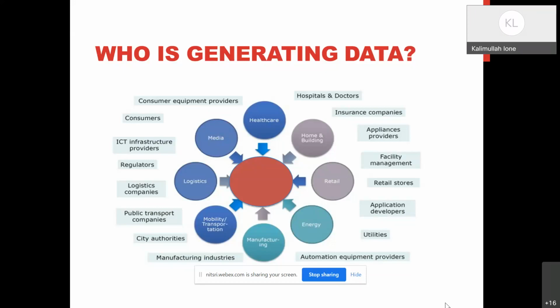I think we have lost connection with the expert because there is a power shutdown. So just wait for a second. Hope he will join us soon.